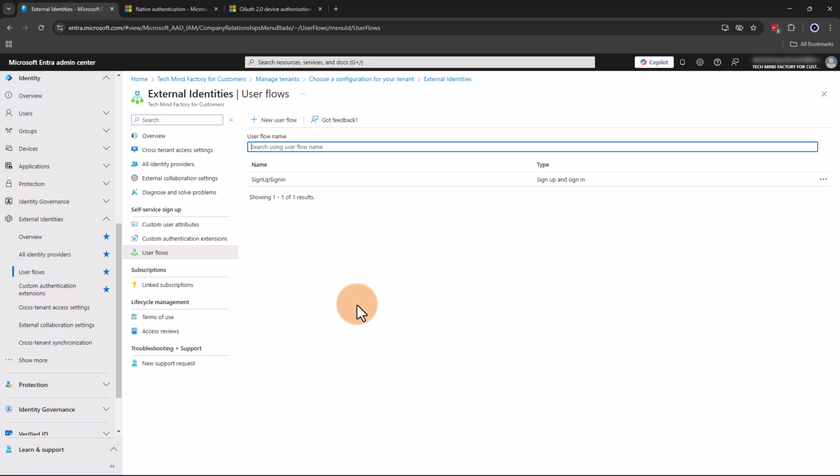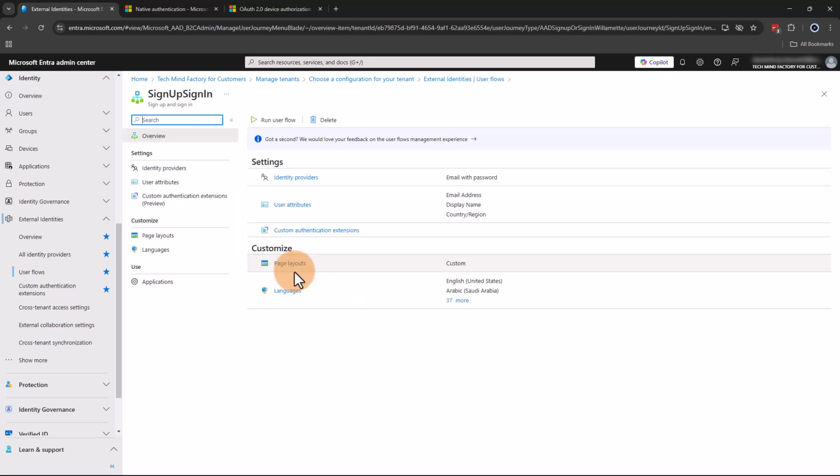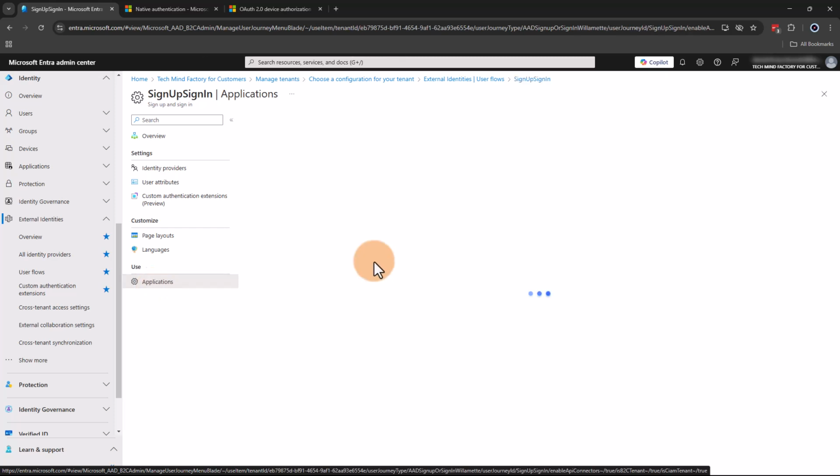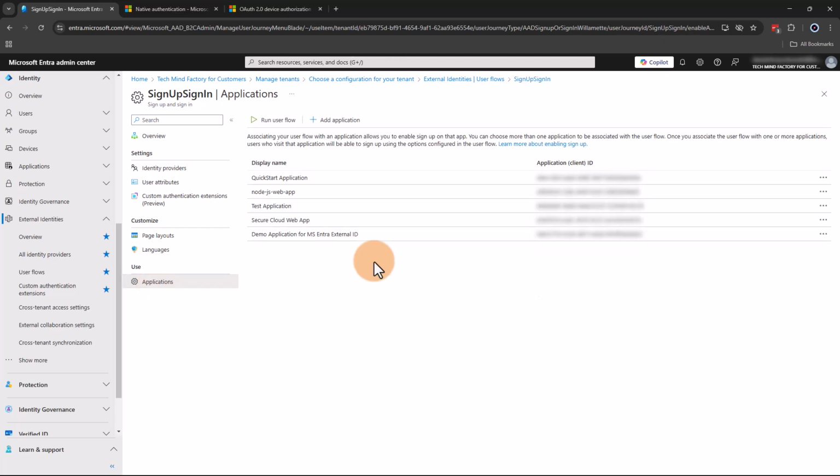In the new product, it's different. You create the user flow, and once the user flow is created, under applications, you specify which applications that you have in your tenant will use this sign-in flow, okay? Or this authentication flow. So as you can see here, for instance, I have my demo application for Microsoft Entra External ID, which I will show you in a minute.